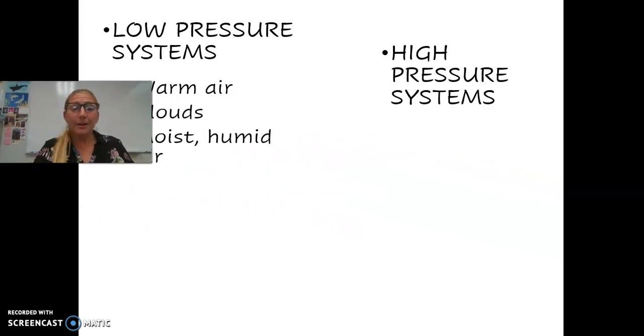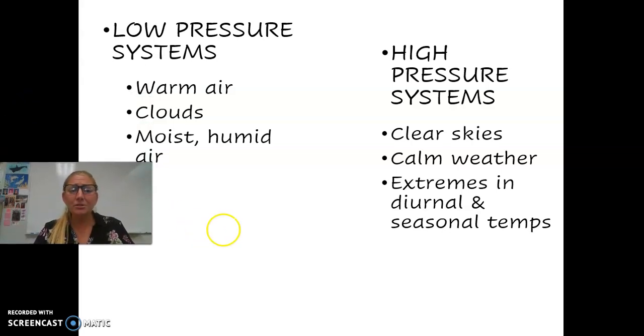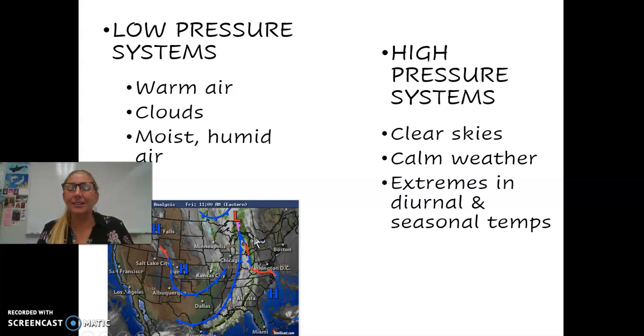Conversely, we have high pressure systems, which have these characteristics. Usually calmer weather, not a lot of storms because there's not a lot of clouds. Blue skies, again, not a lot of clouds. Usually cooler air, not necessarily cold, but just cooler than a low pressure area. And what that means is that we've got this cool, dry air in a high pressure system. And that cool, dry air is going to sink and exert more atmospheric pressure onto the surface of the Earth.